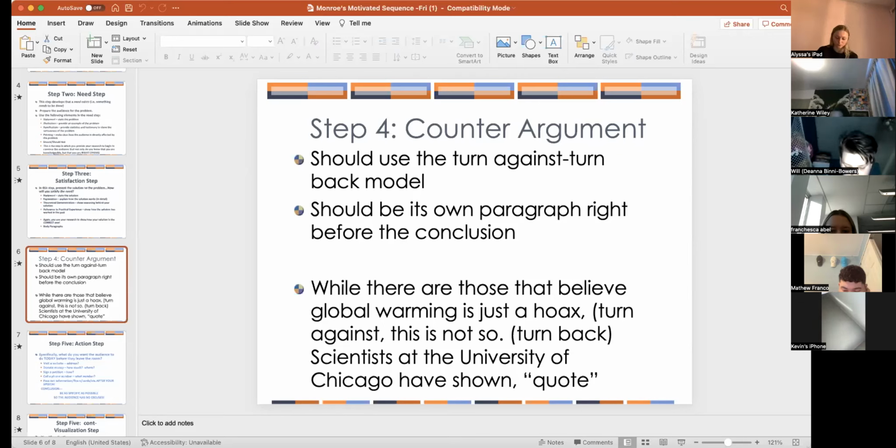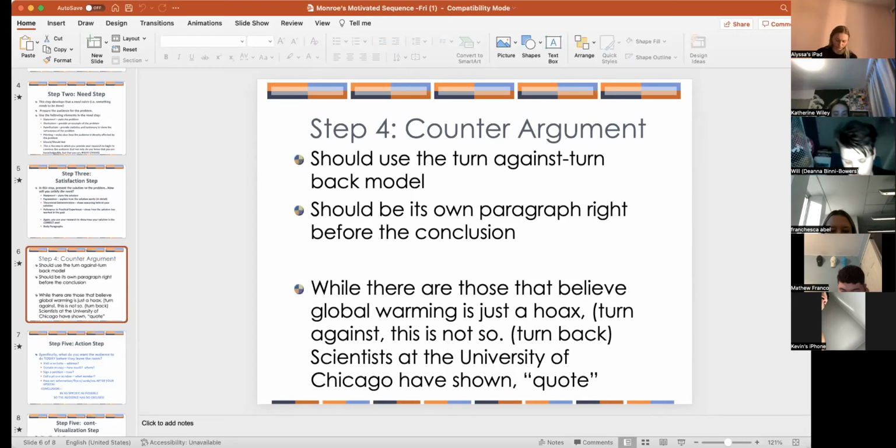But use those words. While there are those that feel the death penalty is not the right way to go, and then turn back to you. This is not true. Or while people feel the 2 wrongs don't make a right, this isn't necessarily a good way to think. All right. Turn against, turn back, and then explain why that's not a good way to think. Well, because the person that is being put to death did kill somebody, and that deserves a punishment, whatever it is that you want to say. All right. But you want to have 3 of those in that paragraph.